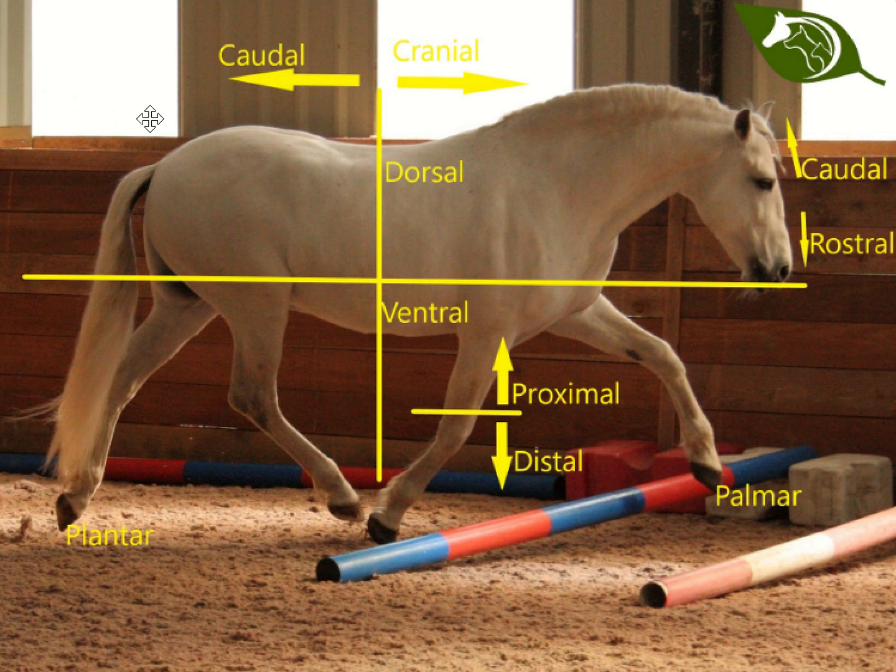If we look at the limbs, we have two sections, proximal and distal. Proximal means the area of the limb that is closer to the body and towards the body. Distal is the area and aspect of the limb that is away from the body, the lower limb.